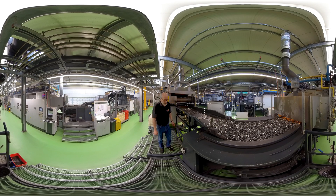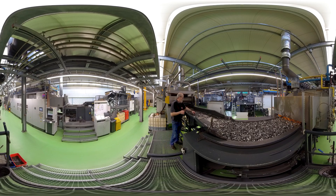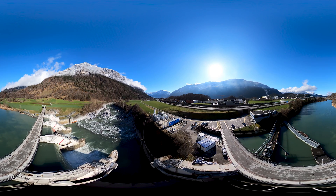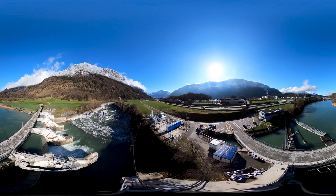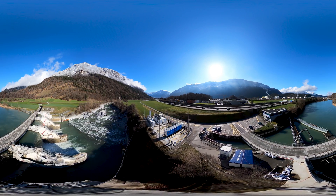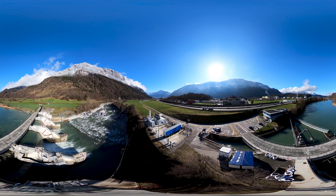The demand for green hydrogen is forecast to grow exponentially, especially in the industry. AXPO wants to play a central role in developing the hydrogen economy. Back in the new hydrogen production facility at the Reikonau hydropower plant, AXPO is continuing to invest, continuing to make an important contribution to the energy transition in Switzerland and Europe, with the goal of achieving economical, sustainable, and solid production in the field of green hydrogen.